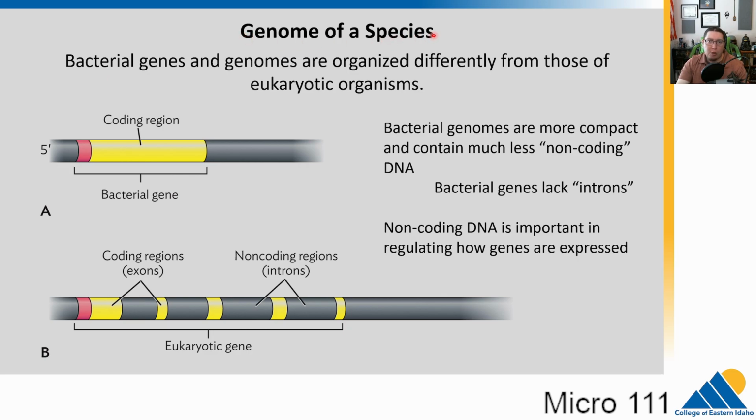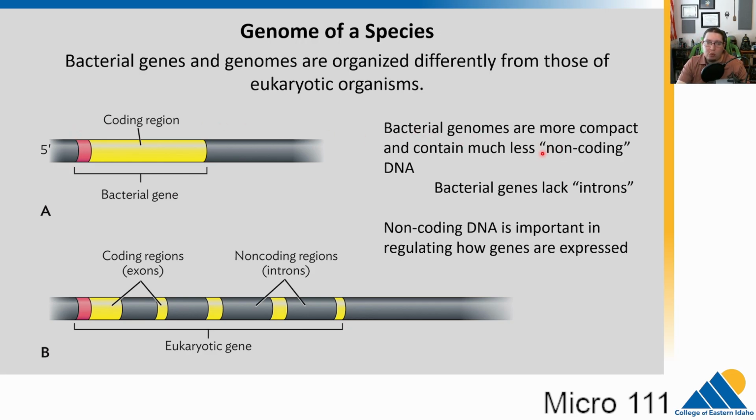In the genome of a species, bacteria have genes in their genome. The genome is all the DNA, but it's organized slightly different than in a eukaryotic organism. In bacteria, things tend to be compact and very efficient. Bacteria are all about efficient replication, going fast, live fast, divide fast. So bacteria have very dense genomes that have lots of these coding regions. So this is the information that will make a protein.